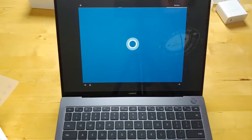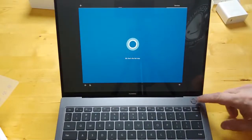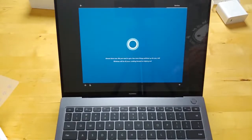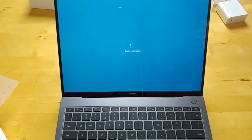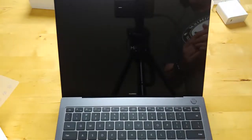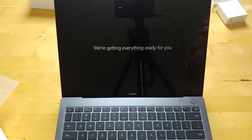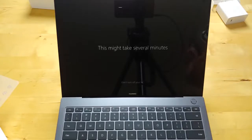All right, so we should be all set up over here. So, like I said, there's a fingerprint reader in the power button. Huawei makes phenomenal fingerprint readers, and you won't believe it till you see it, because I saw this first on the Huawei P10, and when I first used that phone, I had to start using other fingers to see if it was actually scanning my finger, because it was that fast and accurate, and it works.